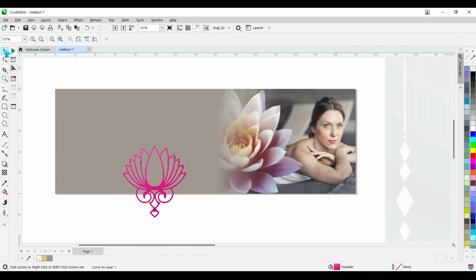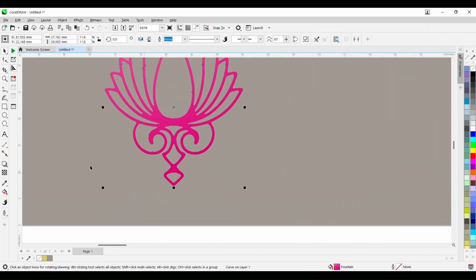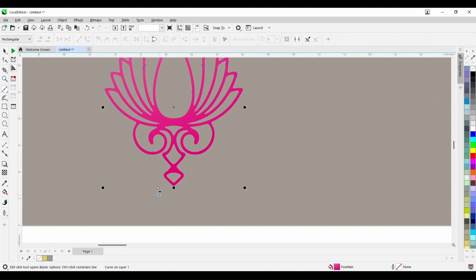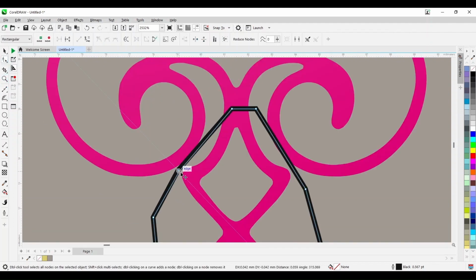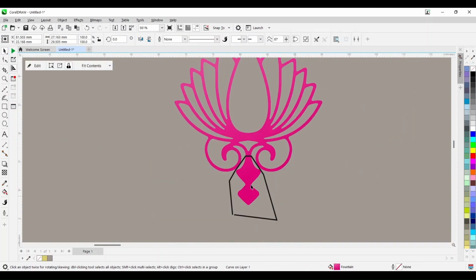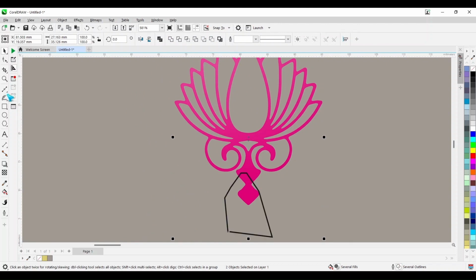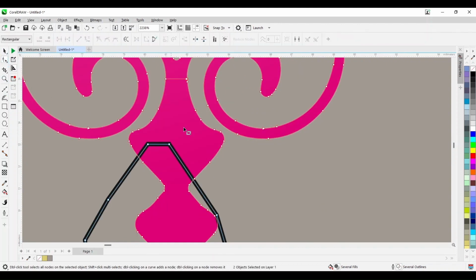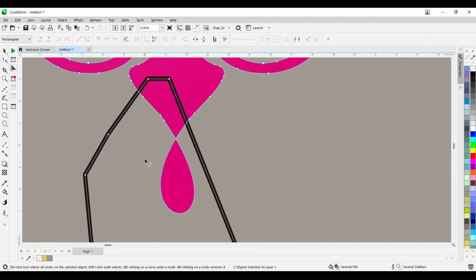So this is our logo. The lower part is a little too long, so let's trim it so that it works fine for us. The whole concept here is the lotus, which is a part of the logo also. Take this and trim it. I don't know why it got filled, but never mind. Let's zoom in and delete all the nodes that we don't want.